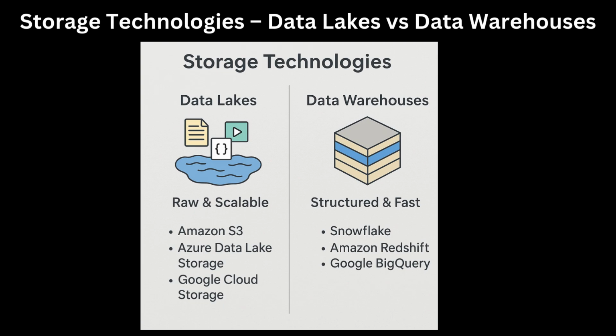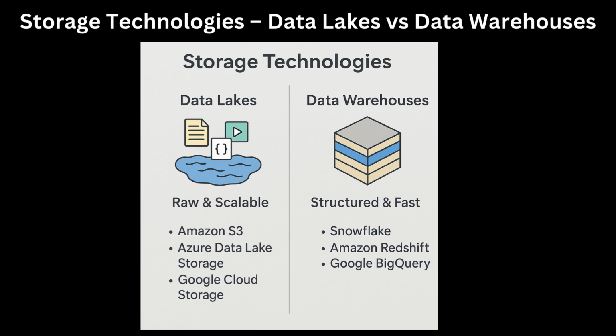In any big data architecture, how and where you store your data plays a critical role. That's where the concepts of data lakes and data warehouses come in. Let's start with data lakes. These are vast storage repositories designed to hold raw, unstructured, semi-structured, and structured data at any scale. Think of it as a central place where all your files, logs, JSONs, videos, or CSVs just flow in without a rigid schema.